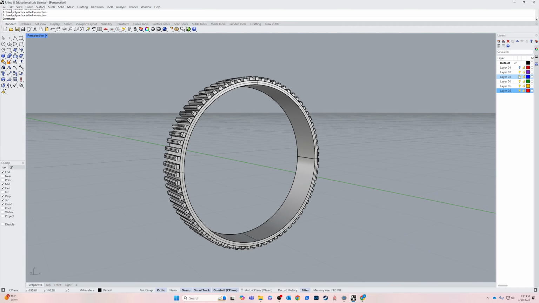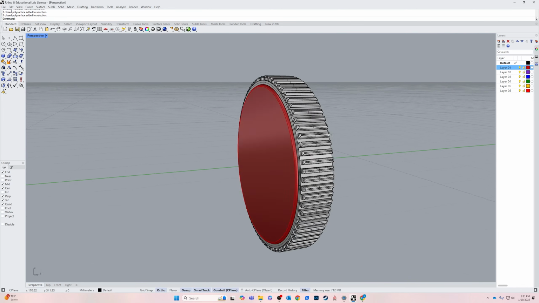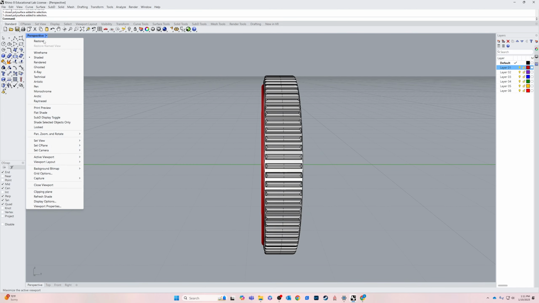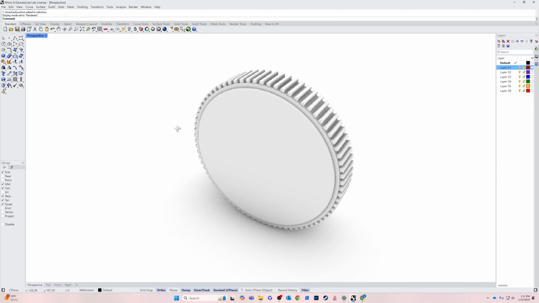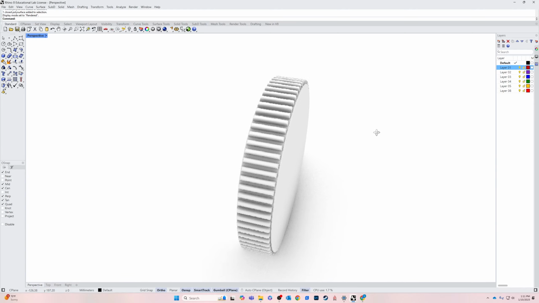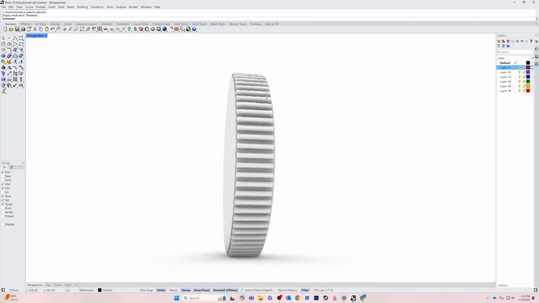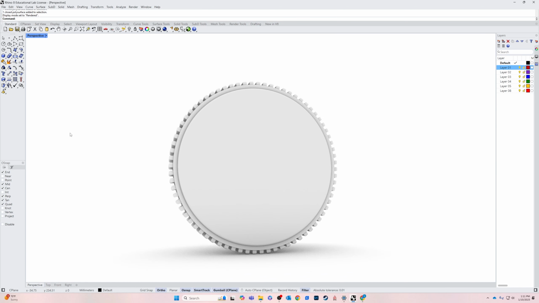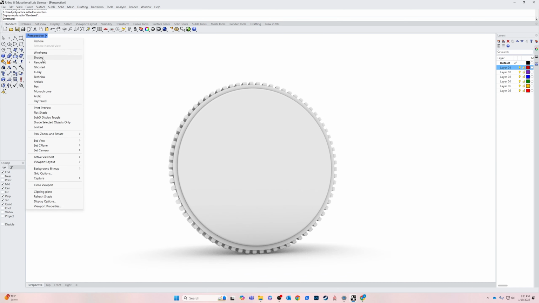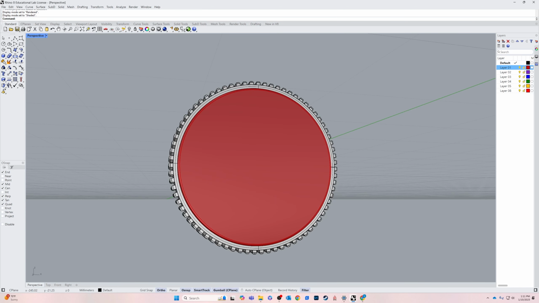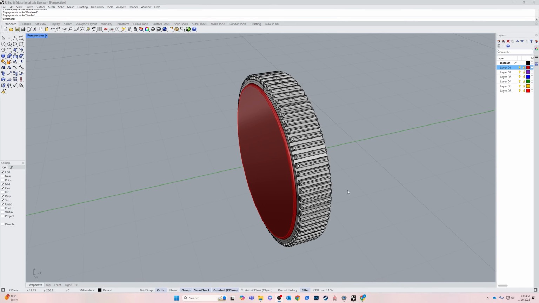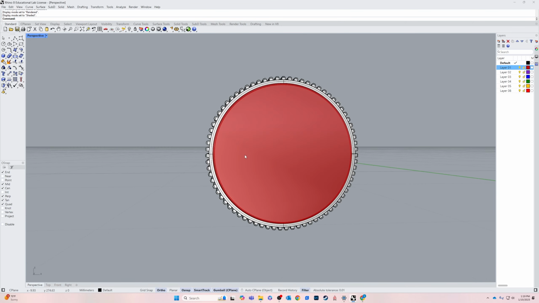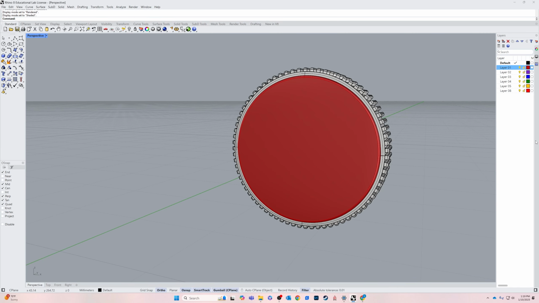Okay, cool. So bring this one back, and let's look at it in render just to see how it's looking. Very good. Nice ridge line, good proportions. Everything looks good there. Okay, great. So switch back to shaded, and we're ready to move on to the next step. Okay, so next we're going to do the little pill-shaped end of the object here.